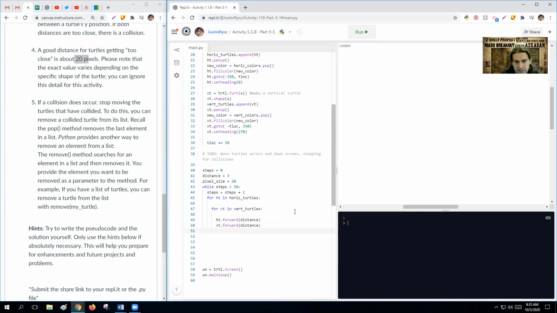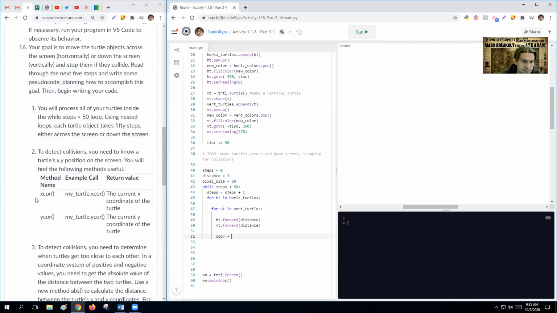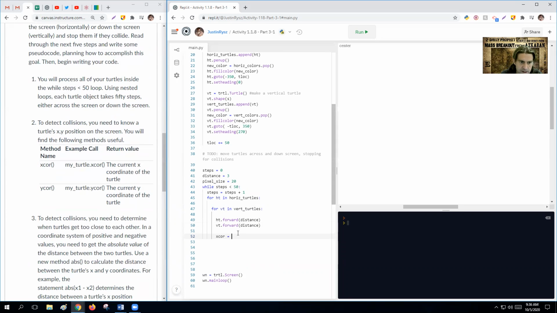So let's get some information here. And we'll make the values equal to each one. So we'll make like x coord equal to, oh wait, let's make sure we know how to go back and do this. So that's the x coordinate. Let's just call the xc equals ht dot xcor.